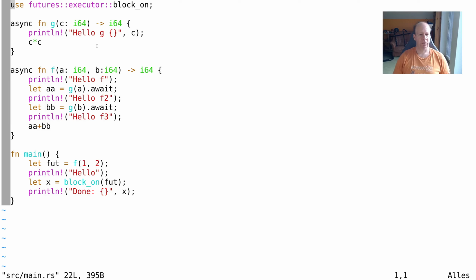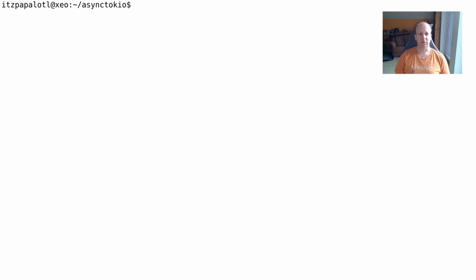So take away from this example, within an asynchronous context, you can do an await. It's not possible in a synchronous context. And that suspends the execution of this f here and waits until the execution of g has finished. What we have seen so far doesn't allow for the concurrent running of multiple asynchronous functions. If I want to do multiple things basically concurrently, then I have to do something else.